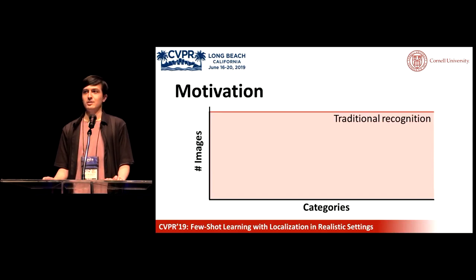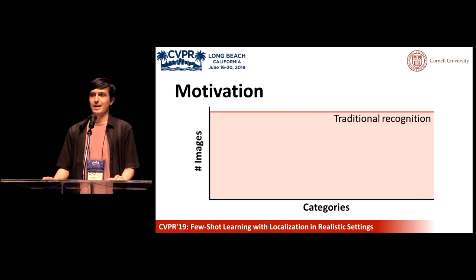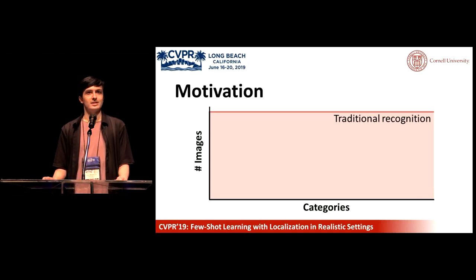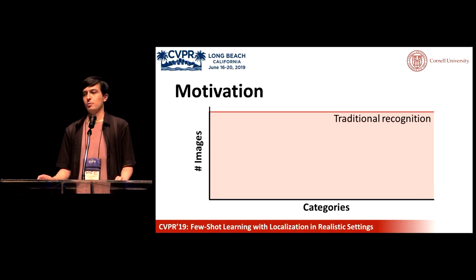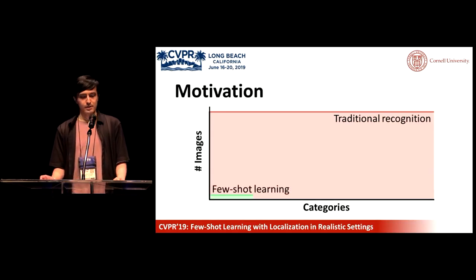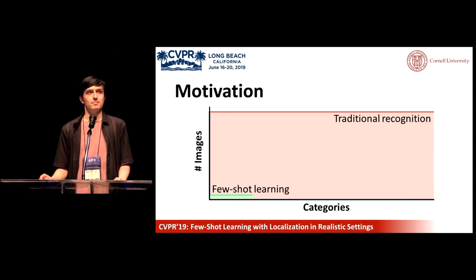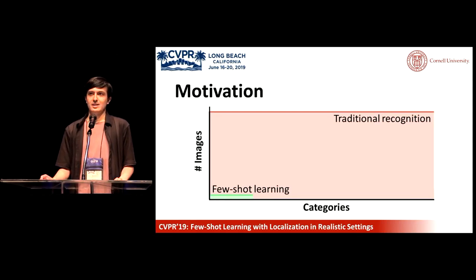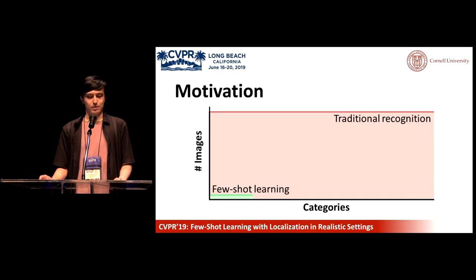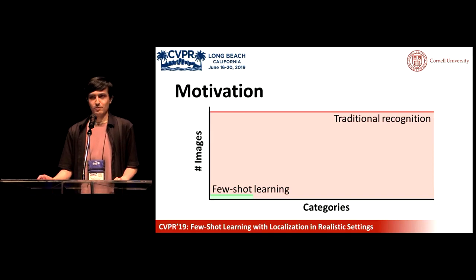Traditional recognition includes datasets like CIFAR-100 and ImageNet, which feature a large number of categories and large quantities of training data within each category. For our purposes, large is on the order of hundreds. On the other end of the spectrum, we have few-shot recognition benchmarks, such as Omniglot and Mini-ImageNet. The evaluation tasks for these benchmarks feature very small numbers of categories with very few training images available per category. Here, very small and very few typically mean 5.